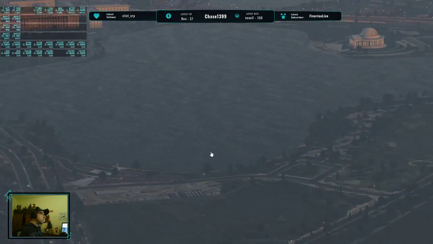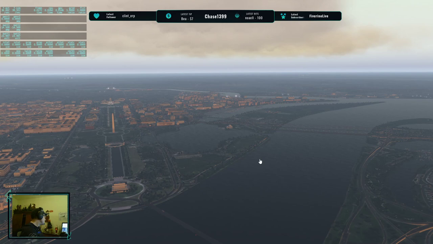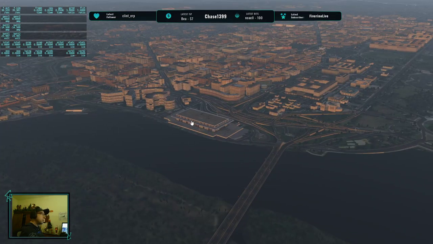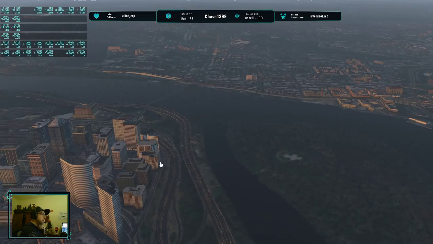So what's this one? If that's the Lincoln, so is that like George Washington or something? I'm the building right on the left of the bridge. This one? I'm in the building, the tall one. Oh, you must be talking about over here. So you're in one of these buildings. And that one was the Kennedy Center? Oh, okay. Oh, that's pretty cool.